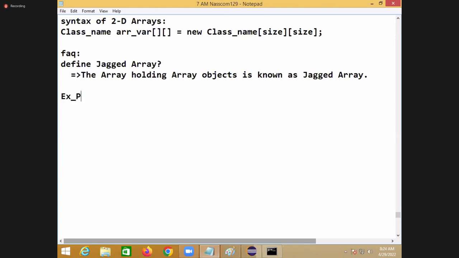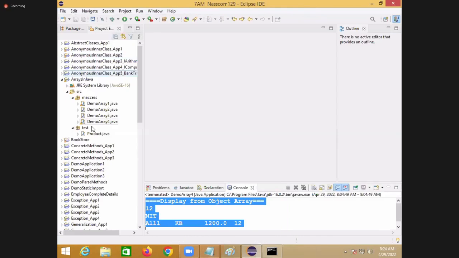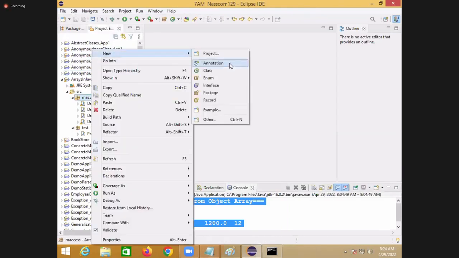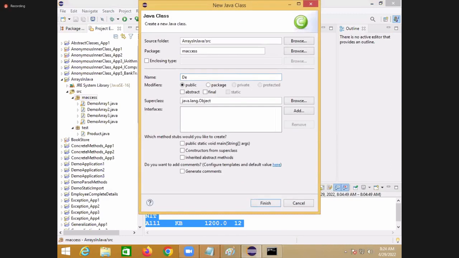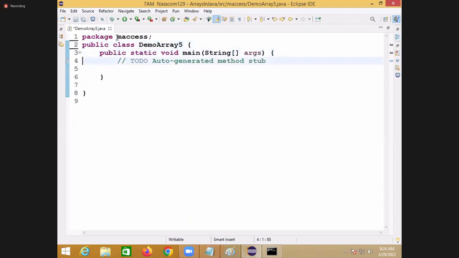Now, example program. Demo array 5. I'll take one array.